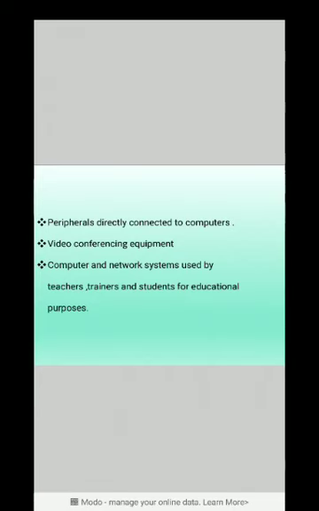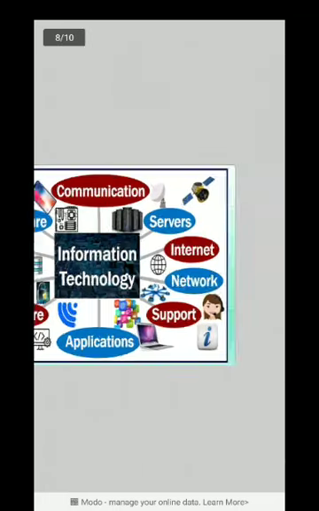Computer and network systems used by teachers, trainers, and students for educational purposes, like we are using Zoom cloud meeting. That is also part of the information technology. Presently, what I'm doing, this is also part of the information technology. Trainers, students, all the equipment, all the technology they used, that is part of the information technology.